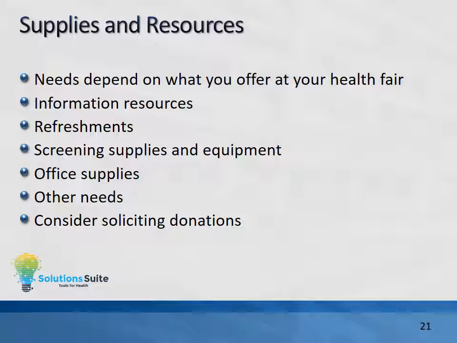You also need to plan for trash removal, including safe disposal of the used medical supplies, because they are considered a biohazard. Other resource needs, such as signs, paperwork, and freebies for participants, are described in detail in our guide. Many resources you will need can be obtained through donations from public health departments, stores, vendors, and other local suppliers.